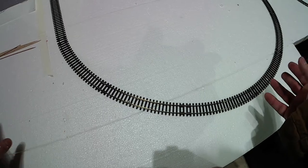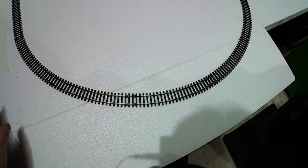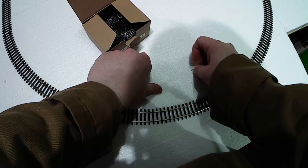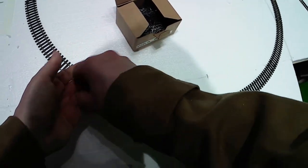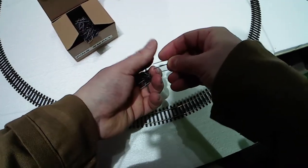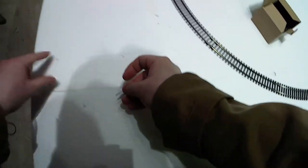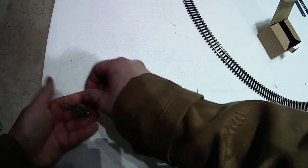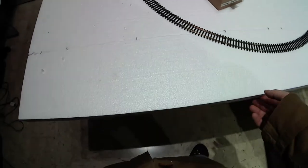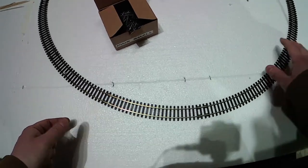So let's try to have a more secure joining between those two panels with the help of some metal pins. Let's get my box of small pins and let's grab a bunch of them. Then let's place them over the joining of the two panels, one here, the second one here, then a third one here. Now let's grab some more of them and place one at the beginning of the joining, one in the middle right here, and then one more here in the middle, and one at the very beginning of the joining, like this. Now we have a better support for our tracks, and the train will certainly not fall off when rolling over this section of tracks.